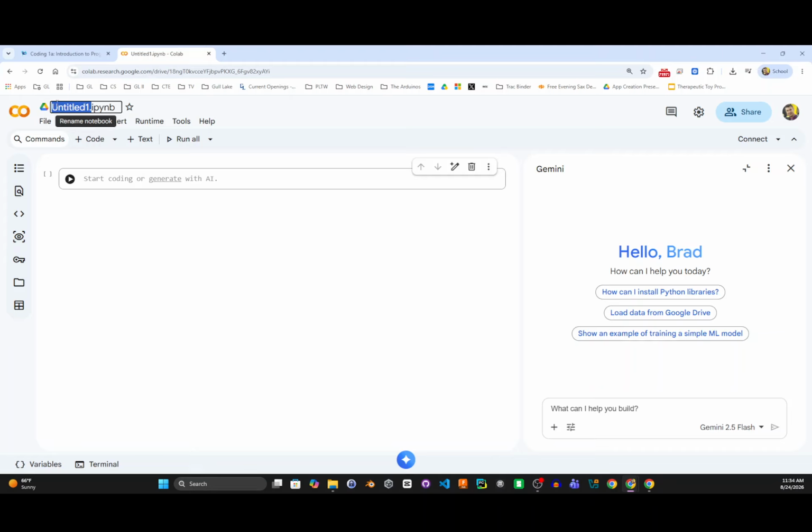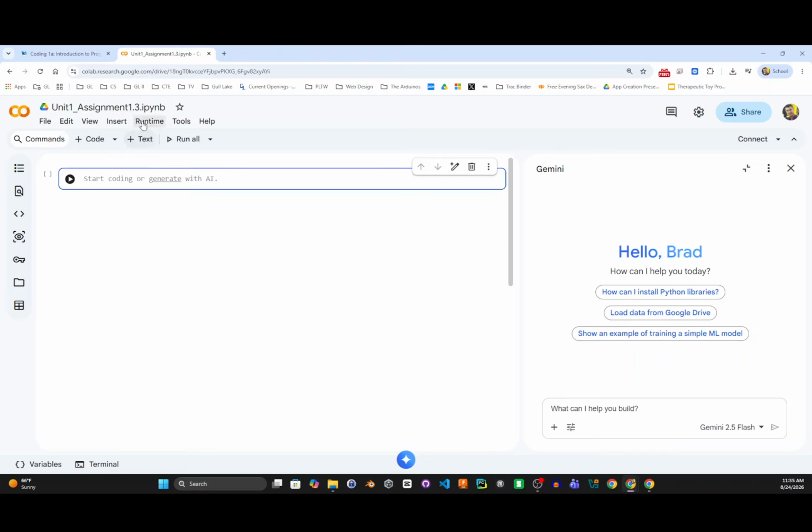Up here in the upper left hand corner, we want to keep that .ipynb, but this part, untitled 1, we would want to say maybe unit 1 underscore lesson or assignment 1.3 or something. Whatever it is, I need to know what assignment you're working in. And man, I tell you what, that really helps out as well.